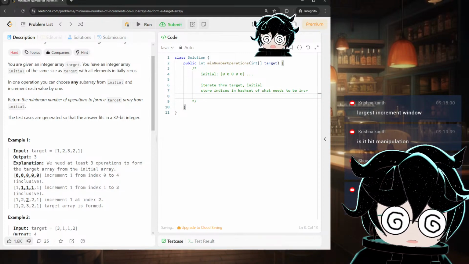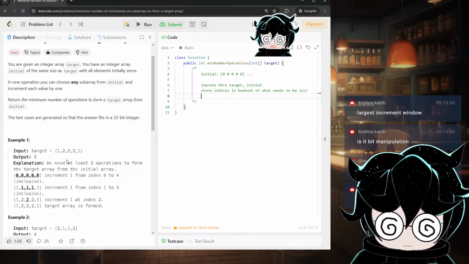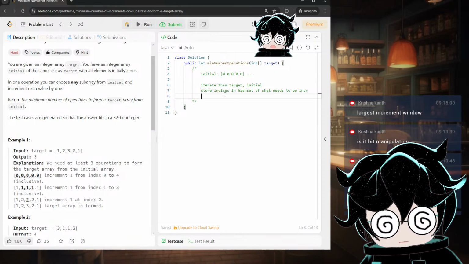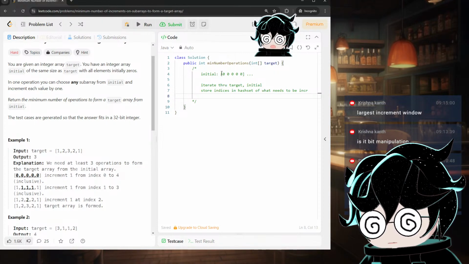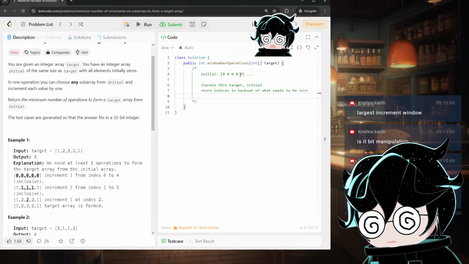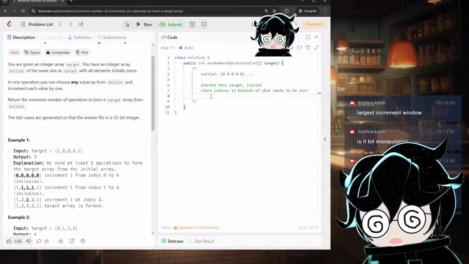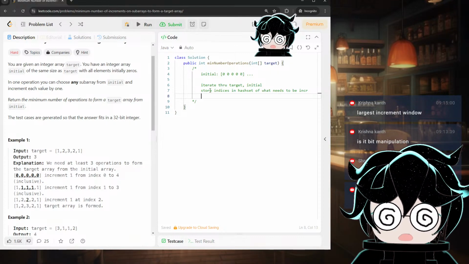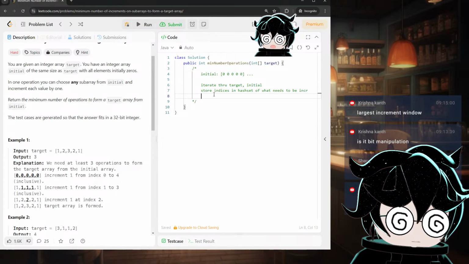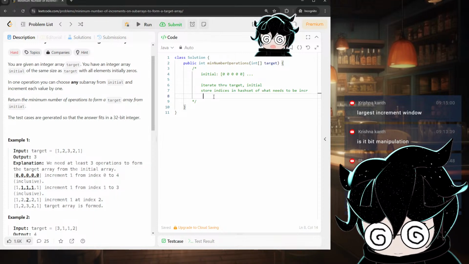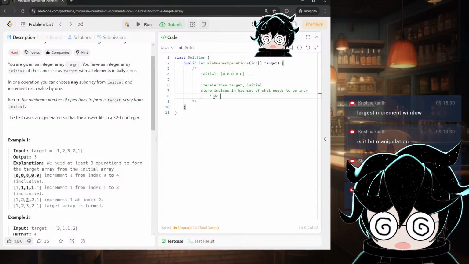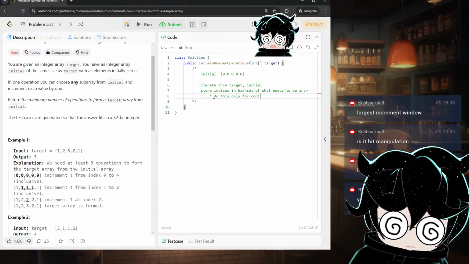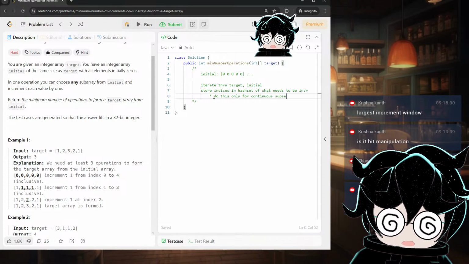Actually, no, you might be onto something, Krishna. Maybe we do have to track the largest increment window. So do we go through everything and then we stop when we go through something that does not need to be incremented? It's pretty greedy, isn't it? So we do this only for a continuous subsequence, I guess.